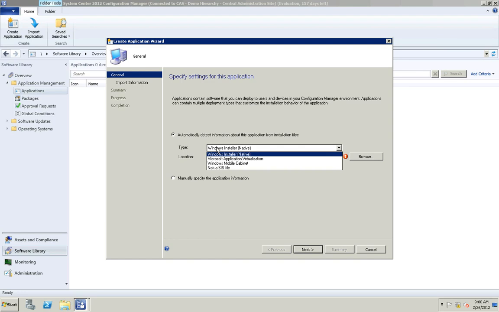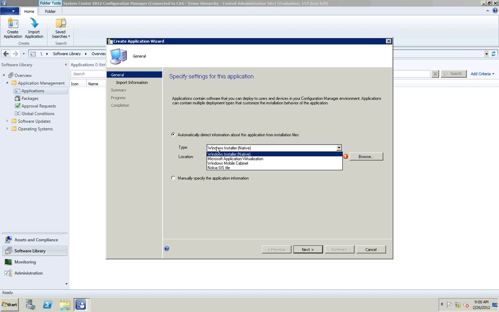The other thing this first place gives us a chance to talk about is the new user-centric approach that we have to application deployment. Historically, Configuration Manager has not been all that good at factoring in the users in an environment.